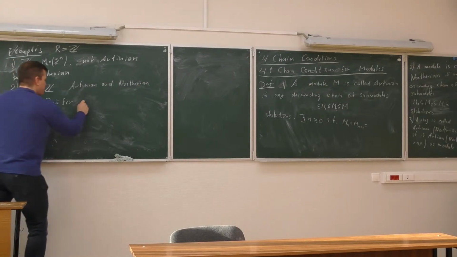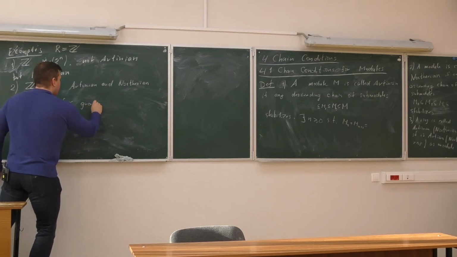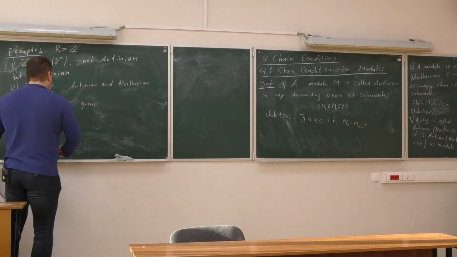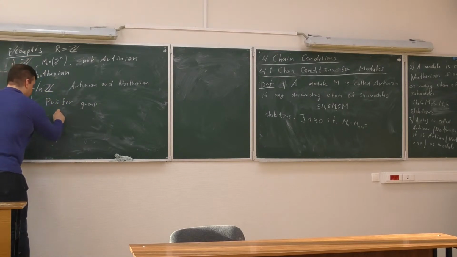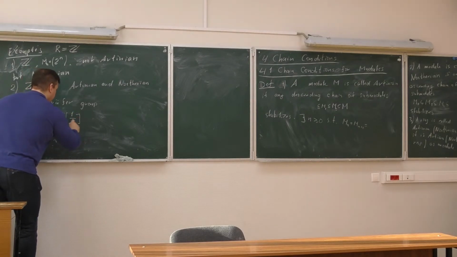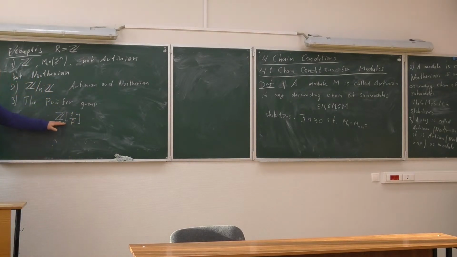So the Prüfer group, well, why am I calling this a group? Well, because these are Z-modules. This is the same thing as abelian groups. So this is called a group. So this is the following object. First of all, you consider this. So you take the integers and you adjoin 1 over p, where p is some prime number, to the integers. In a sense, this is just a polynomial in this symbol 1 over p.